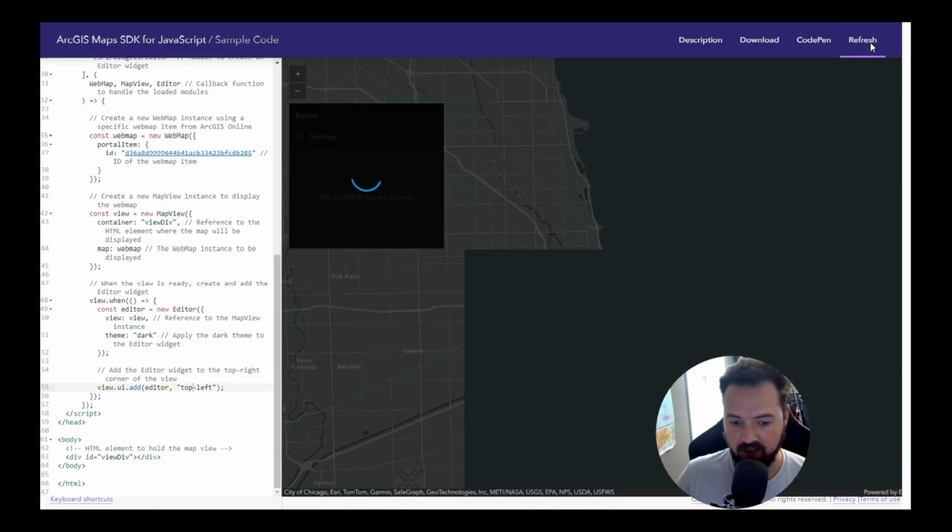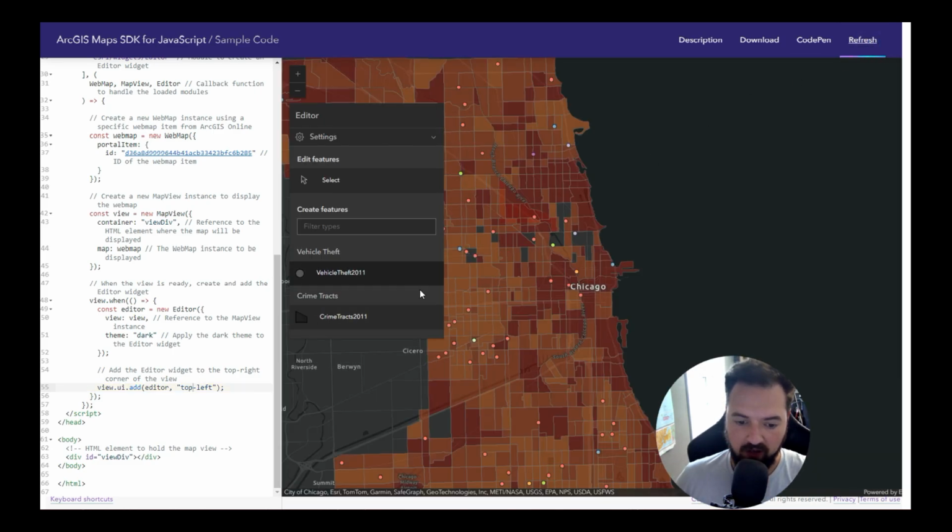This is really cool because it allows us, in the user interface within the view, to add whatever widgets we need wherever we want them very easily. So when you get to working with the SDK and you start adding different widgets, it's really valuable to know where in the code you would add or take away what things. So I just wanted to share this for information and to give you this code.